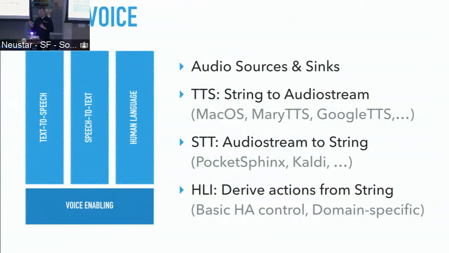Now, if you have such a string, it's first of all, well, the normal sentences that people say. You now need a human language interpreter, which says, well, this string is the input, and you now have to derive what are actually the actions, what should happen. This is also pluggable. You can have all kinds of implementations here. In Eclipse Smart Home, there's now a basic interpreter built in, which can control music, lights, and so the normal stuff for home automation, but you can also have very domain-specific implementations that you plug in for your own solution.